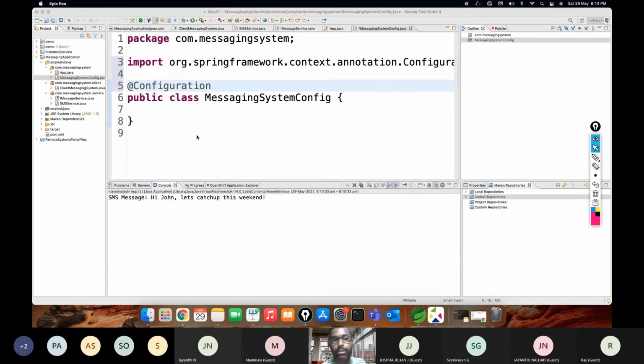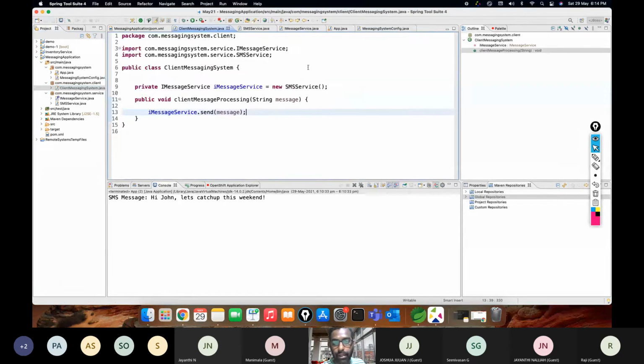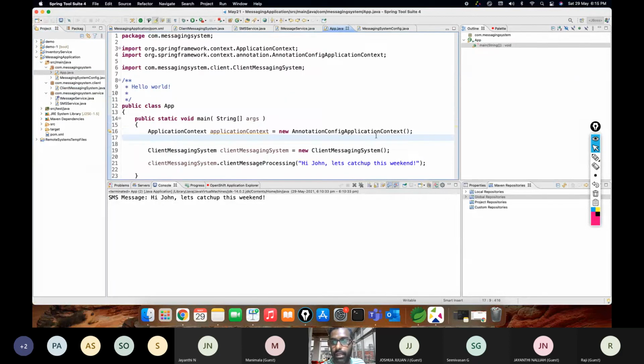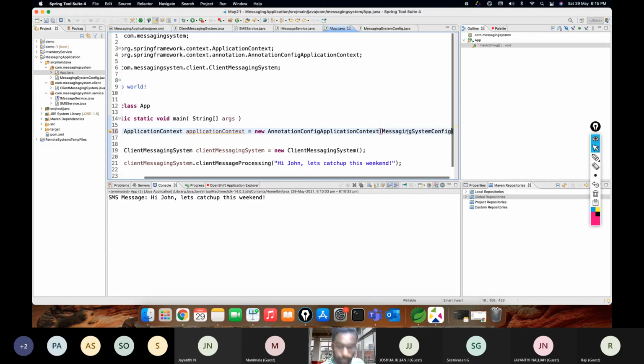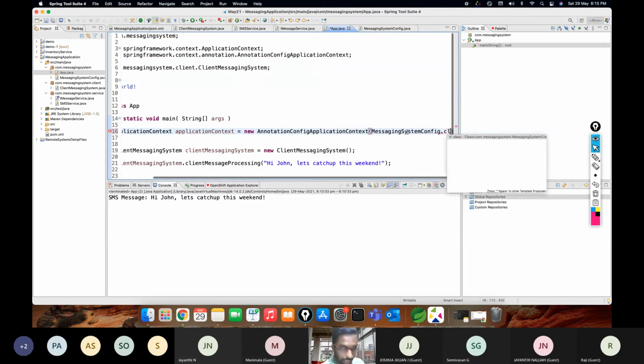Yes, of course. So now going back to the application startup class, you have the AnnotationConfigApplicationContext. What we need to place here is the MessagingSystemConfig.class.